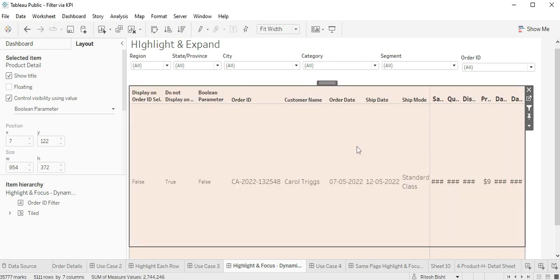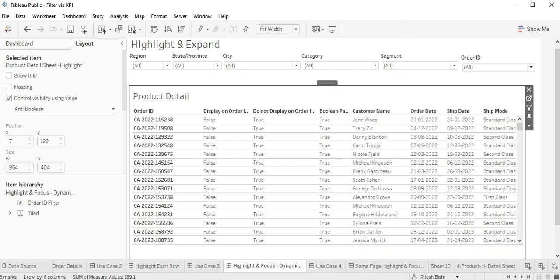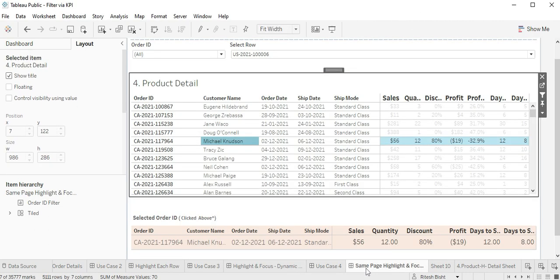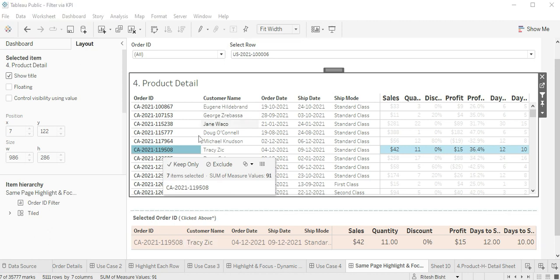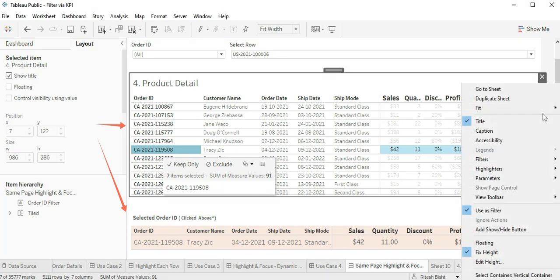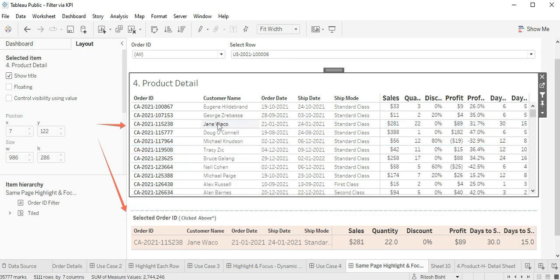Here you go. So let us now move to the last one, which is the easiest of all, where you are going to highlight on the same page. So in this case, you just need two sheets again. But in this case, the difference is that once you click on a particular order ID, basically, you will see that very particular order ID is being highlighted, and also it is a bit expanded as well. So in this case also you need two sheets which will be visible. That's the difference with respect to the previous one. So that's why this is easier. What you need to do is you just go and say this as use as filter, as simple as that, and it will work for you smoothly.